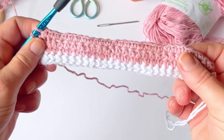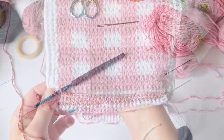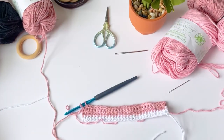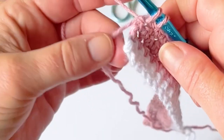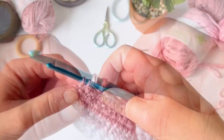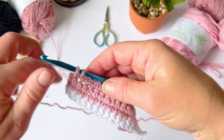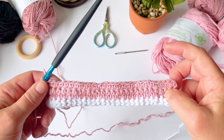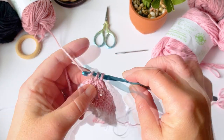Now we've come to a point where we're going to be changing to another color. So we're actually going to bring in the white now. The next row is going to have pink, white, pink, white, pink, white, pink. So we're going to actually be using this same color pink but over here, so it's good that we carried that over to the last one, because we're going to bring that up and use that at the beginning of this row. And also, if you want, it's a good idea to carry this dusty rose just down a little bit. We can carry it over to the other side because we're going to be picking it back up again and using it up here when we get up a few rows. So that's just a little trick that will keep you from having to weave in a bunch of tails.